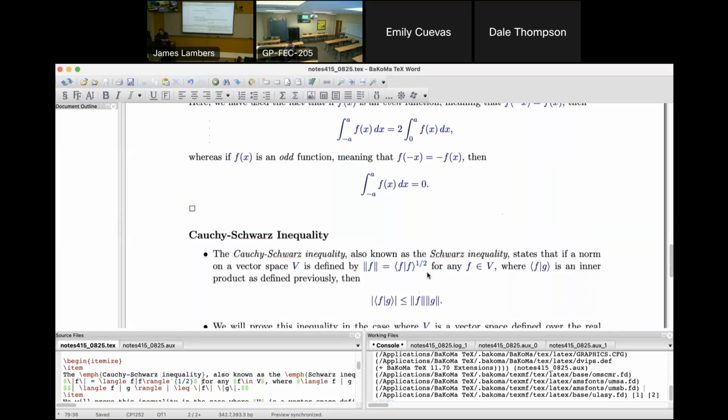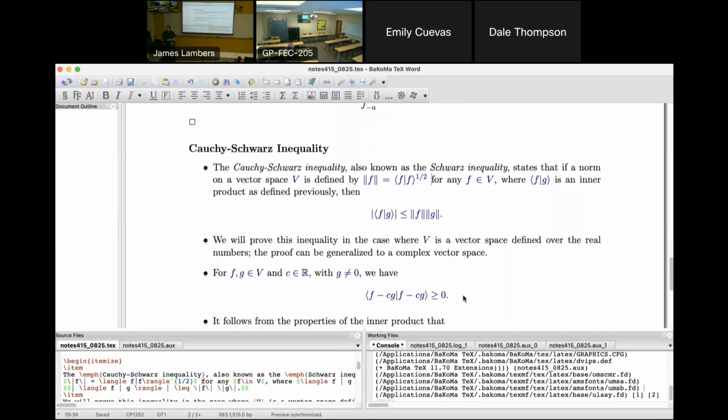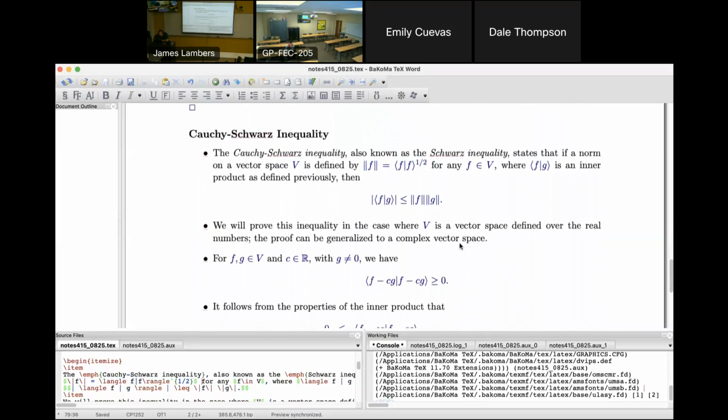So I'm going to give the main ideas of how this inequality can be proved. We won't go through every single little detail, but they're all written here, and you can examine them later if you like. Now, I'm going to simplify the proof a little bit. We're going to assume that f and g are real valued functions, because if you allow them to be complex, it does complicate the matter some. If someone really wants to know, I can explain how it's worked out. But the general idea is the same.